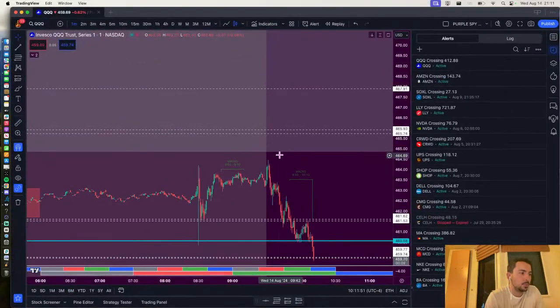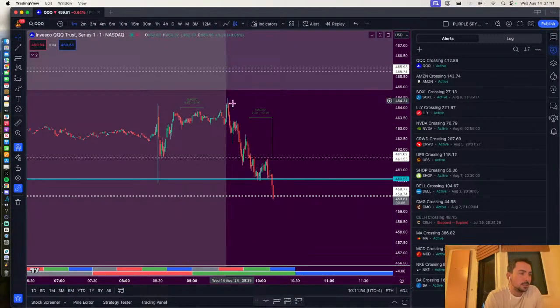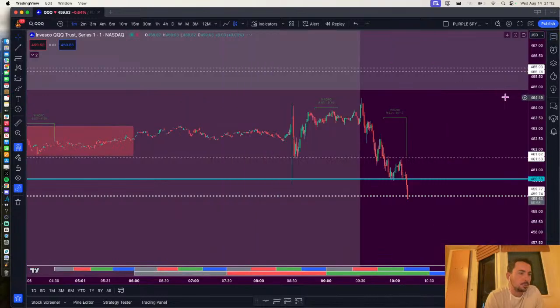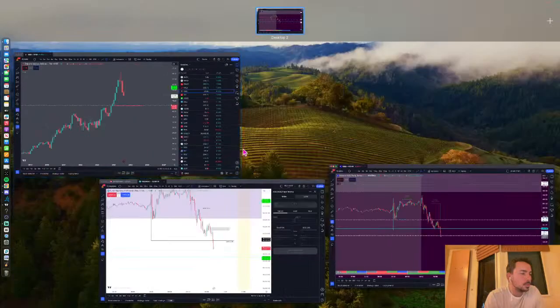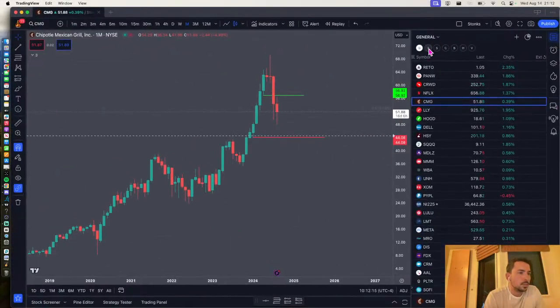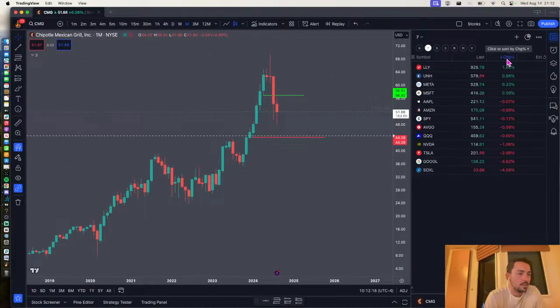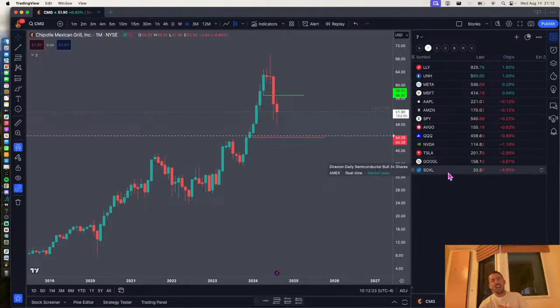How is the rest of the market doing? Oh, look at this rejection. Yeah, this could easily be the start of the sell program. Intermediate term sell program. But we dropped $4. This is if you just have 10 shares, that's a $40 drop of QQQ. Let's look at the Mag 7. SOXL down 4%. I am so glad I locked in some of my profits earlier.